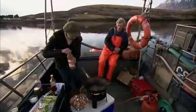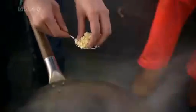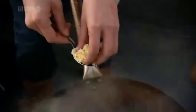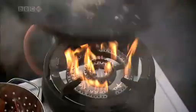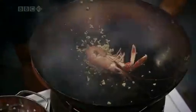Now, oil, just about a tablespoon. Do you do much wok cooking? No, I don't. I don't do much cooking at all. I've got here some chopped garlic. Okay. All right, do you like garlic? I do. Yeah? The thing is, once you put these in, you need to stir really quickly, otherwise they catch. Okay? And then in with the langoustines.